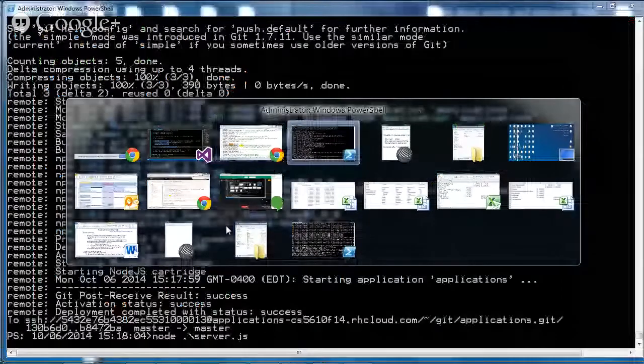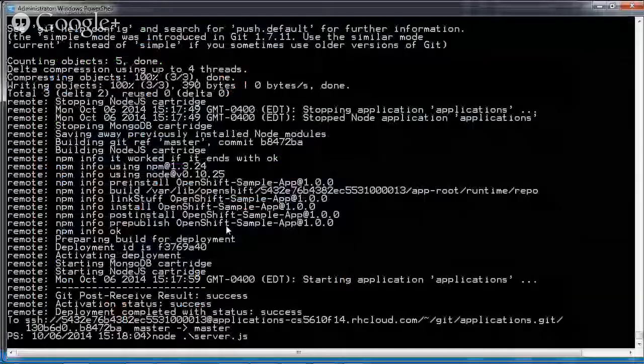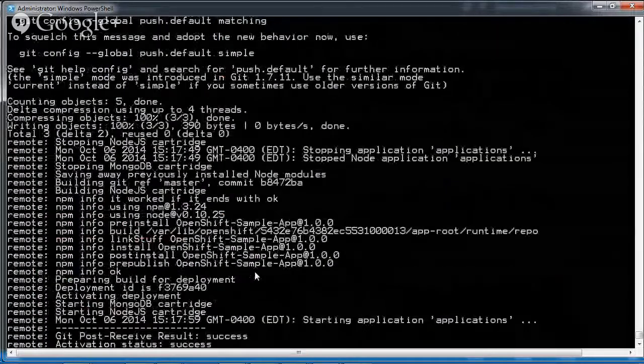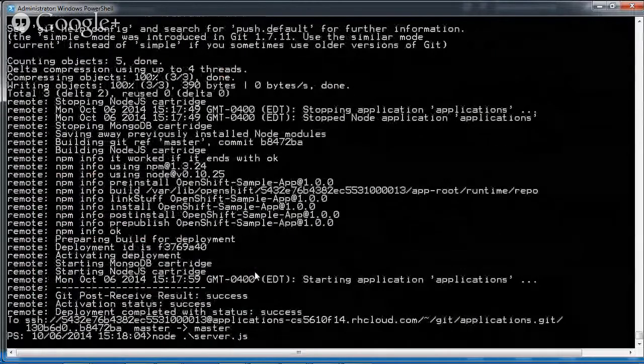So let's see if this blows up. Success, deployment.